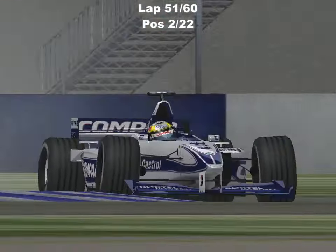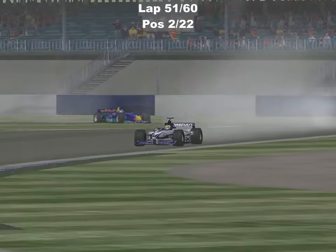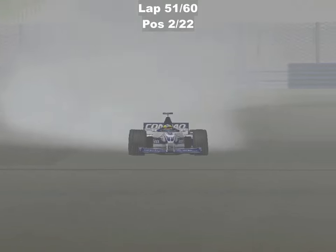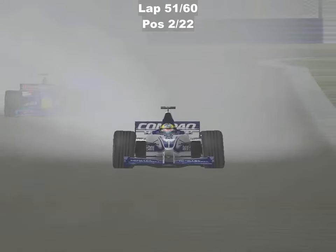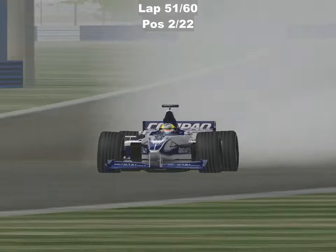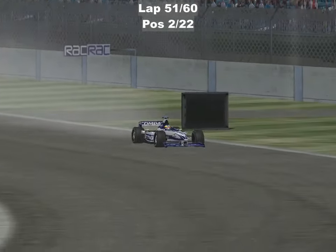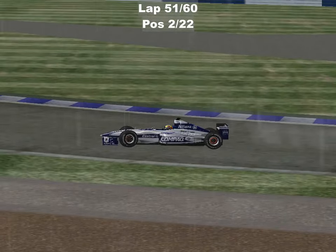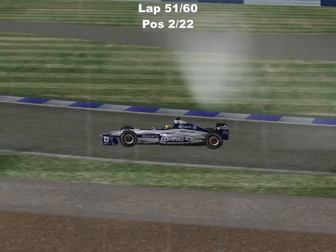This is Ralf Schumacher. He has reported some engine issues for the last couple of laps. The BMW engine at the back of the car looks like it's giving up. They have been trying to save the engine for the last couple of laps, but I'm not sure that's gonna be enough. Still 10 laps to go, and yeah, there goes the engine. You can see it's smoking. The BMW has completely given up on the German driver. That will be Ralf Schumacher out of the race and Williams out of their home race. Disappointing end for the team.